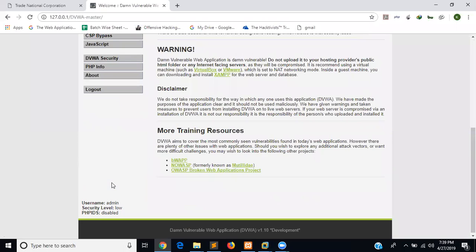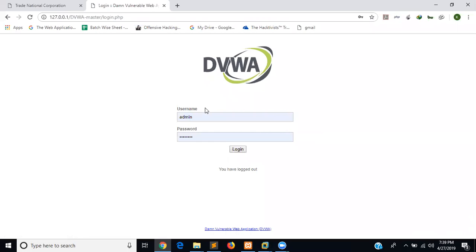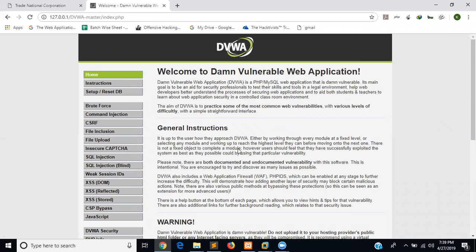I'm already logged in, but if I log out, this is the ID, this is the password. This ID and password is stored with the database server, not with the web server. The web server for this particular page, for DVWA, is my own system, because we are hosting it on a local network.